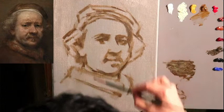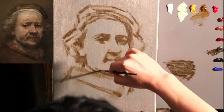On its own, it looks pretty brown, but if you mix it with white, it actually turns like a cool gray.